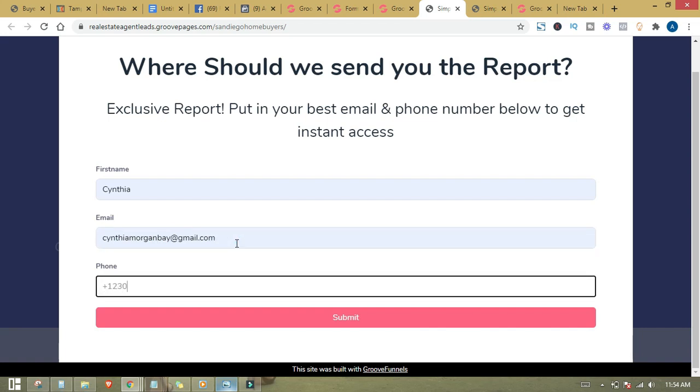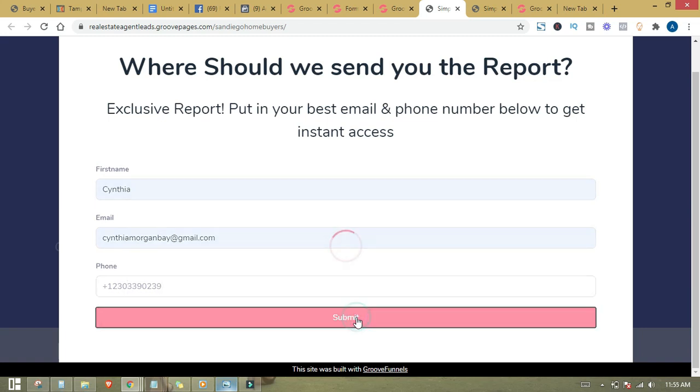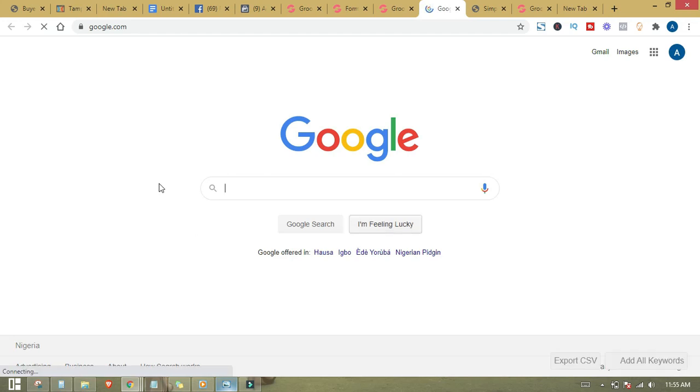Then they're gonna submit. Let's see, is that complete? Yeah, that is complete because 1, 2, 3, okay, one number left. And then they're gonna hit the submit button right here, and then it's gonna take them to the success page. If you have a thank you page, it should take them to the thank you page. And in the next tutorial, I'm gonna walk you through quickly what to say in your thank you page to increase conversions. Okay, so it should take you to the thank you page.